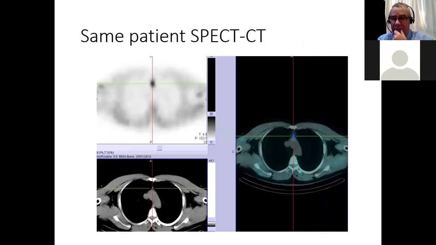So here we have the same patient with a SPECT-CT, and you can see that this is a prevascular anterior mediastinal node, which has uptake, sort of node, parathyroid adenoma. So it can lie anywhere between the arch of the aorta and the chin. So here we have a nice little ectopic parathyroid. Now, if you looked at the CT alone, you'd make the mistake I just made a minute ago and call it a prevascular node, but it isn't. It's actually a parathyroid adenoma. So that's how we can use it, and it's particularly good for ectopic parathyroids.